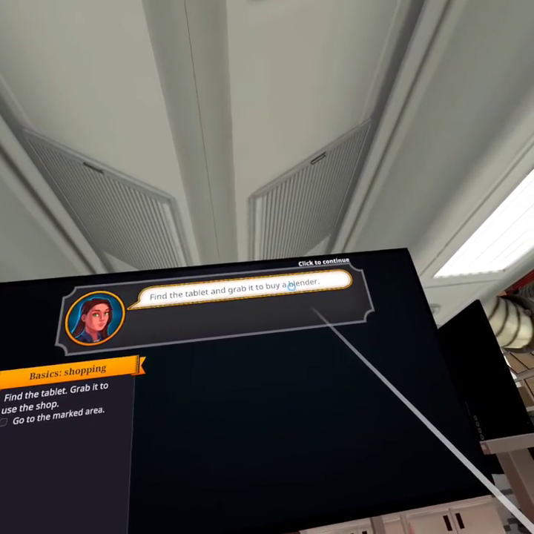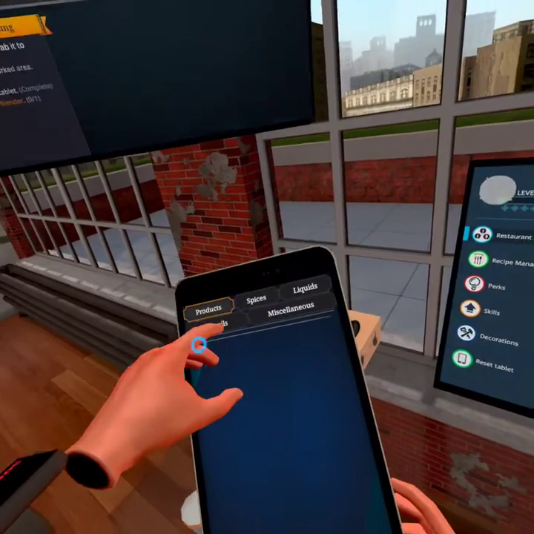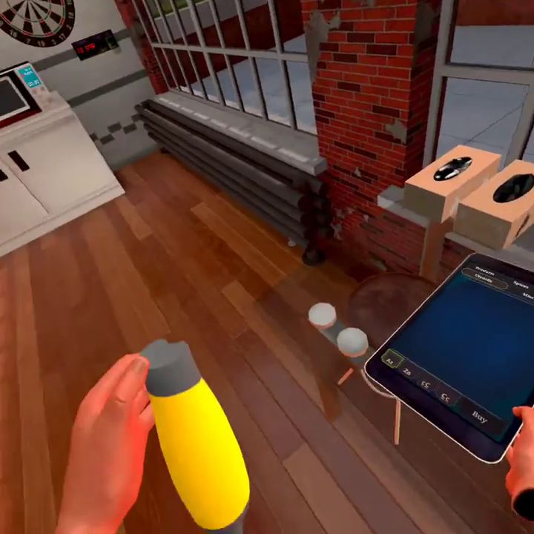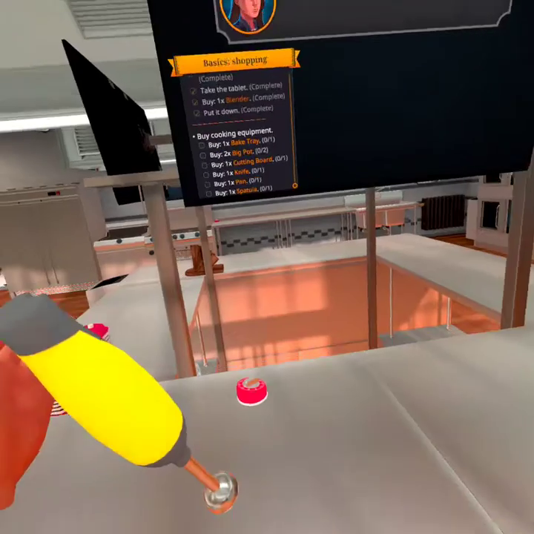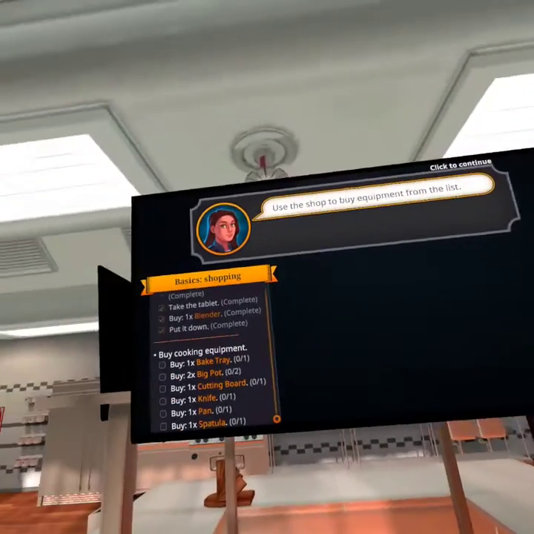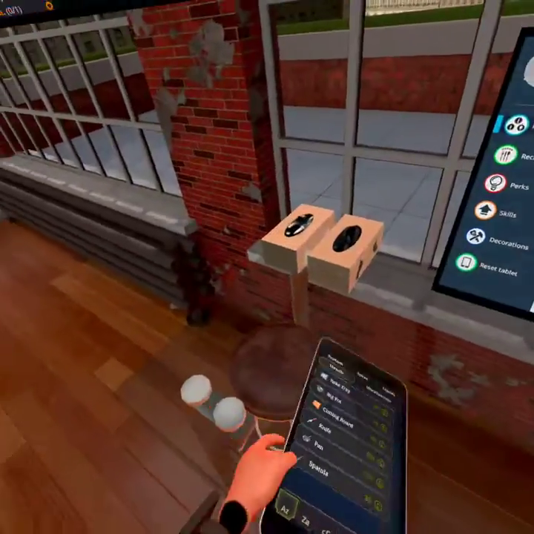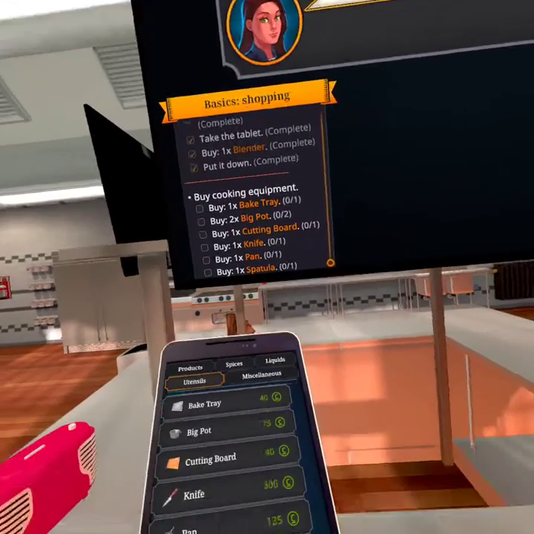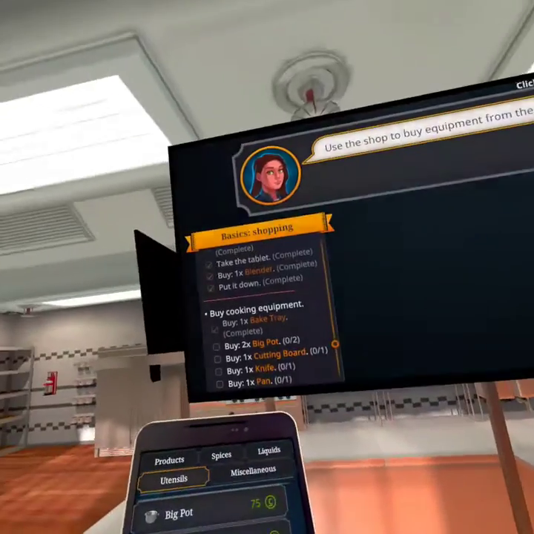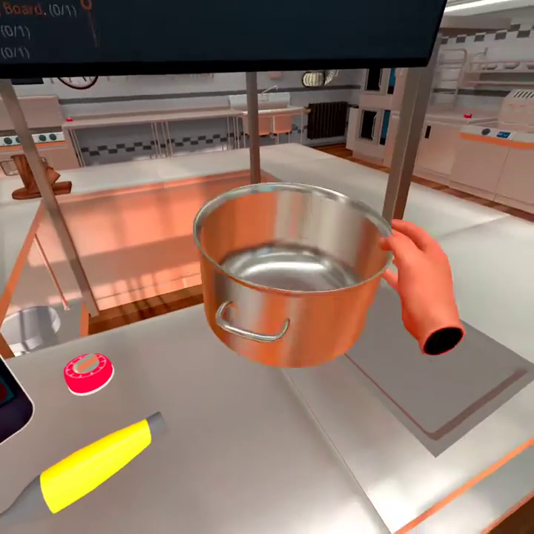First, you need some utensils. Find a tablet, grab it, buy a blender. Where's the tablet? Tablet's over here. Okay. Utensils. Blender. Buy. Blender. I got a blender. Oh, shit. That's how you turn it. Oh, hell yeah. Okay, now we got a whole list of stuff. Okay, let's bring this over here. Buy one baking tray. Alright. Stuck right there. Baking tray. Two big pots. Yeah. Get another one.